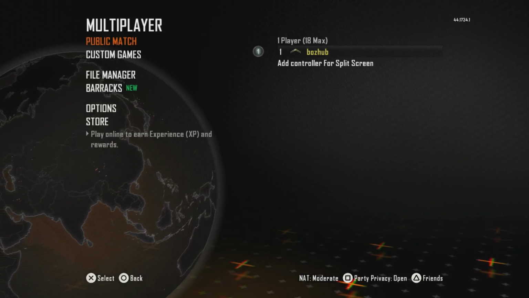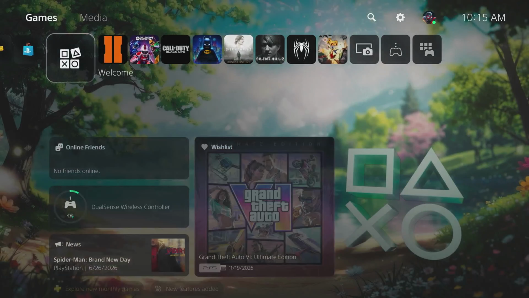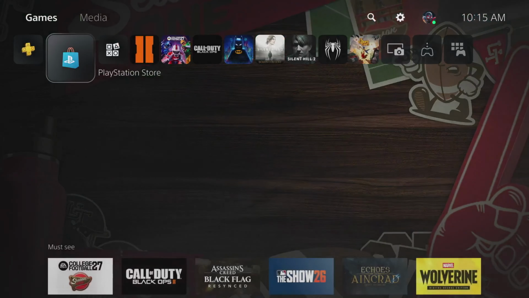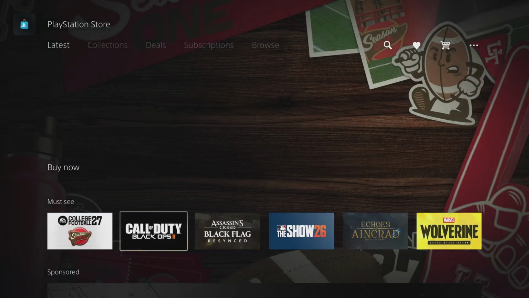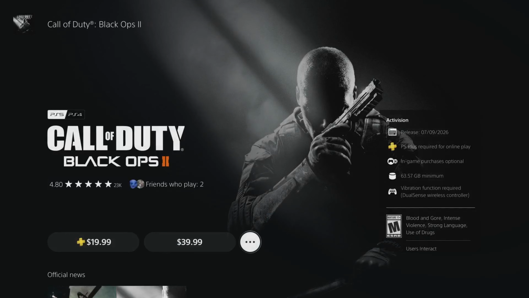First things first, we're going to go ahead and back out of Black Ops 2 since I'm currently in it and start on the home screen right here. What you're going to want to do is go over to the PlayStation Store, scroll down and find Black Ops 2 or just search for it. It's going to take you to a page that looks something like this.